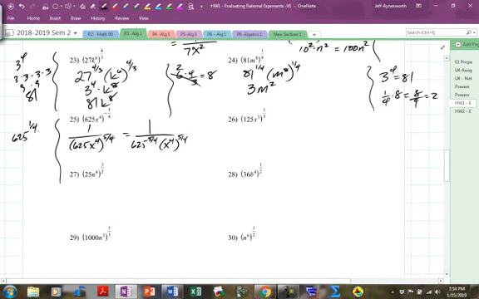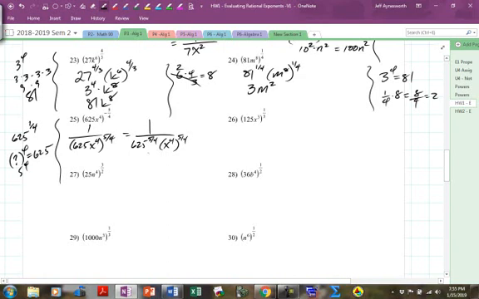So you have to think, what number to the 4th power gives you 625? That's what you have to be thinking. And if you don't know what it is, you have to get a clue here. It ends in a 5, right? This 3-digit number ends in a 5. And if you multiply a bunch of 5s, the number ends in 5. So the question is, how many 5s would you have to multiply so that it equals 625? And the answer is 4 of them. So 5 to the 4th is equal to that.